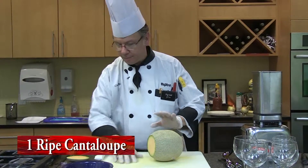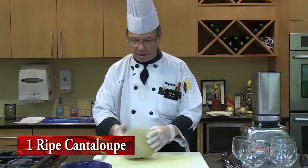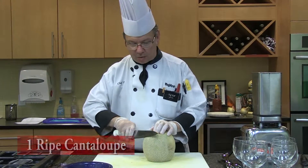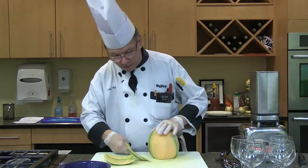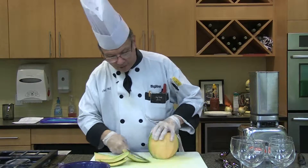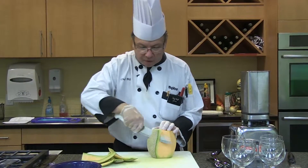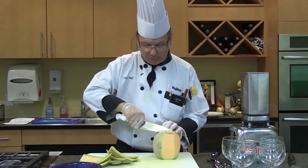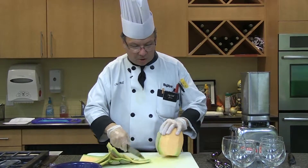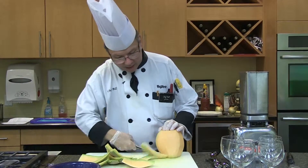This is something I came up with a long time ago because in every restaurant we always got a bunch of ripe fruit that you can't put out for breakfast or for lunch. But this makes a great dessert or nice appetizer for the beginning of a meal, for either lunchtime or before you're going to have a barbecue. It's nice to start it off with everybody having some chilled cantaloupe soup on a patio or back deck.